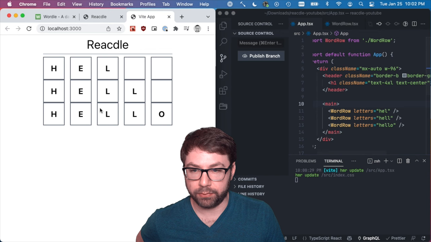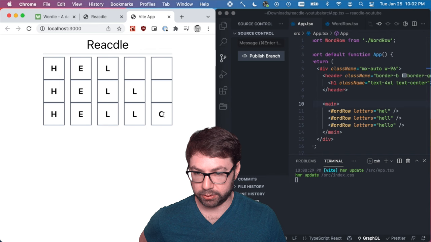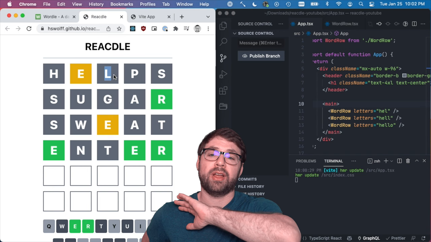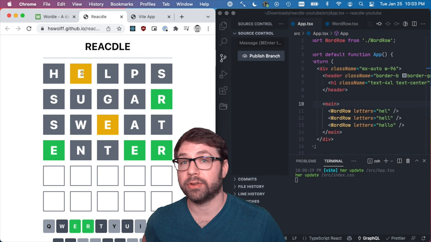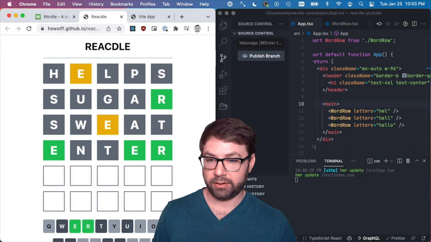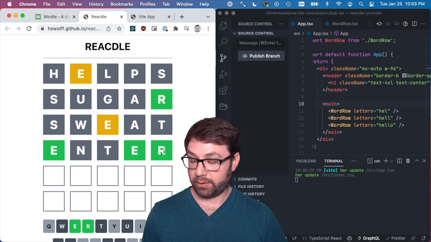We've got some basic UI to understand that each of these squares can have different states. And Wordle has three separate states on a guess. There could be a miss, which is when the letter does not exist in the word at all. There is a present, where the letter is present, but it's in the wrong location. And there is a match, where it's the right letter in the right location. A fun little thing that it does is that there could be two letters in the word, and there are fun complications in correctly creating that algorithm when that's the case.